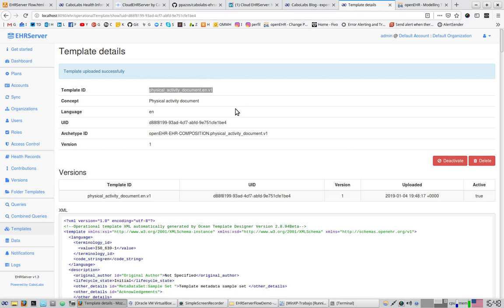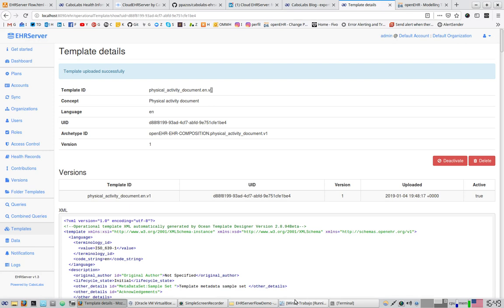Because with free text template IDs, we can't manage the templates. This is something to manage the templates, because sometimes you want, for example, the same template on different languages, or you might have two templates with different versions that are the same template conceptually, but you have different versions. I won't enter into much detail on how versions for templates work. I want to tell you that you need to change the template ID that is exported from the template designer.